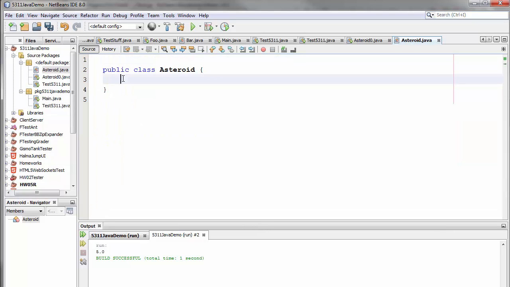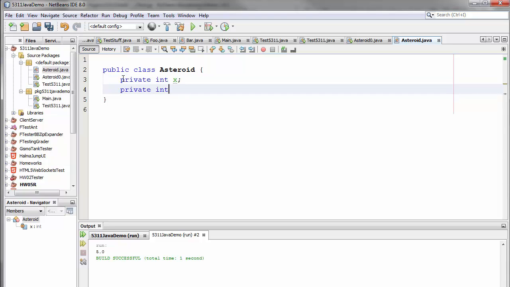So imagine we're creating some kind of graphics app where we have asteroids positioned on the screen at some XY coordinate. So I'm going to declare some private variables, keeping with the philosophy of object orientation, to keep the data private, and then we're going to add some accessor methods.